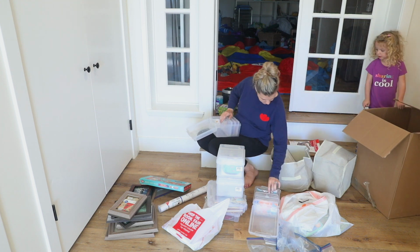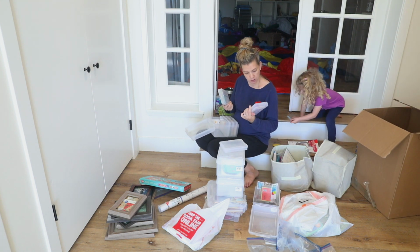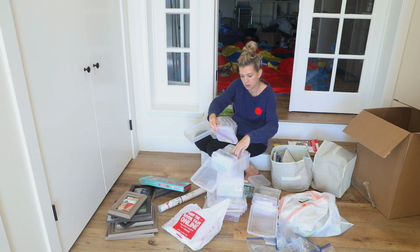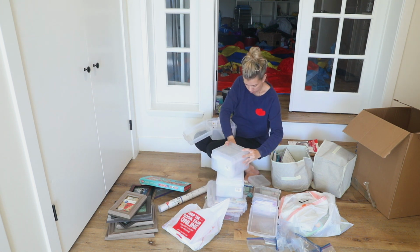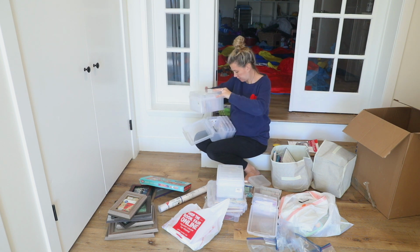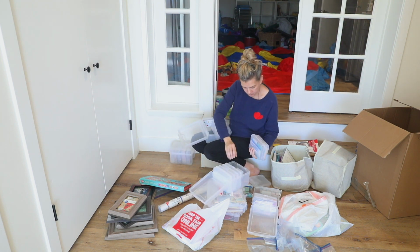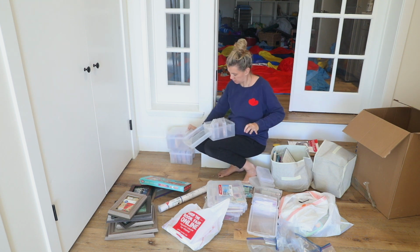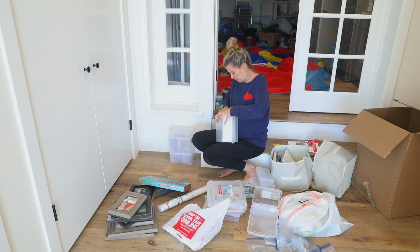Target, every season, comes out with 3 or 4 felt quiet books, and I every time just get all of them because we find them invaluable. They're great quality, they're fun activities, and they are so great to take to church when I need my kids to be busy but to be quiet. So I'm just going through each of these boxes and organizing them a little bit.